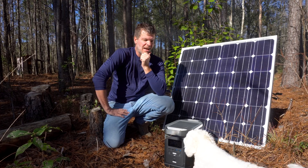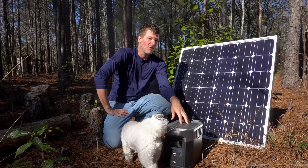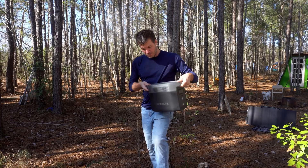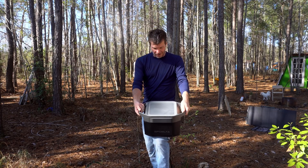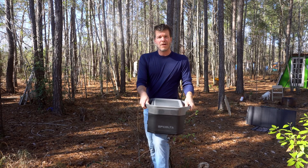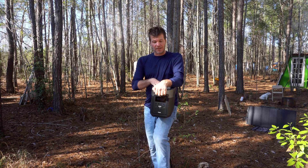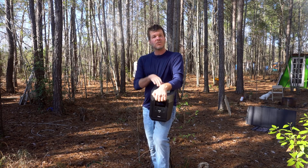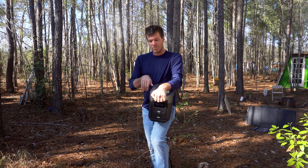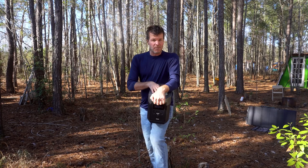I think this might be a good setup for van dwellers or people who live in a tiny house with relatively minimal power needs. I've done reviews like this before for similar technology, and I have to say this might be my favorite so far. People would say, why don't you just buy your own battery, charge controller, and inverter and make your own setup for cheaper? But when you look at something like this and the price, it costs just about the same as a lithium battery itself — without any of the technology that comes with this. So as I start telling you the stats, you'll see that if you have minimal power needs, it makes a lot of sense.